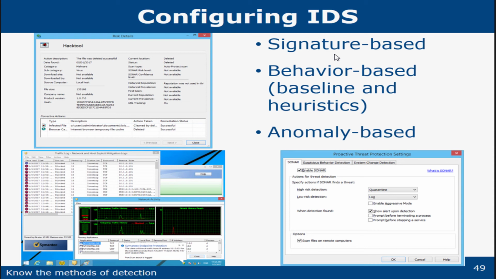And then anomaly-based, again, fairly simple. Anomaly is where the behavior all of a sudden changes. So for example, if a SQL server is writing to specific log files or specific instances, or let's say redo logs, and then all of a sudden it changes, or there's additional behavior that's picked up, that's an anomaly. So something that's out of the ordinary.